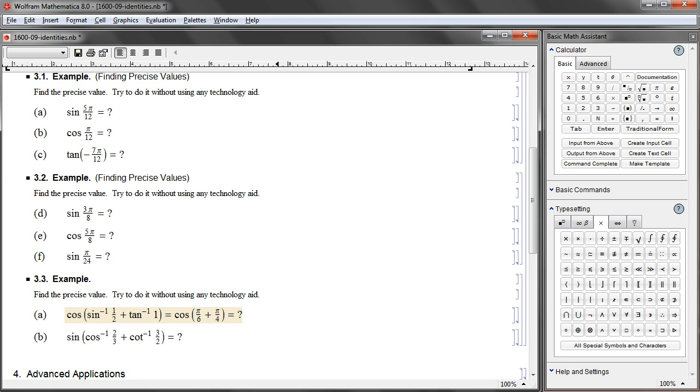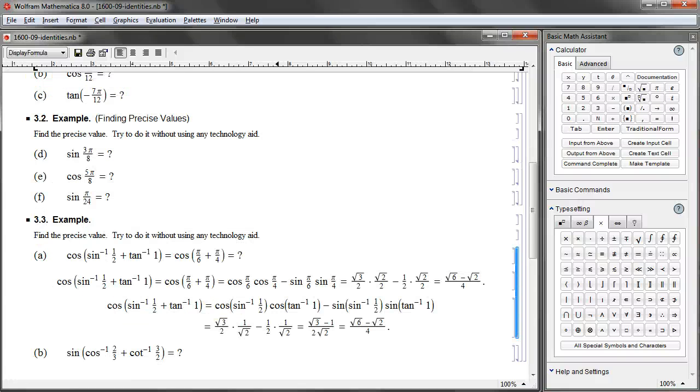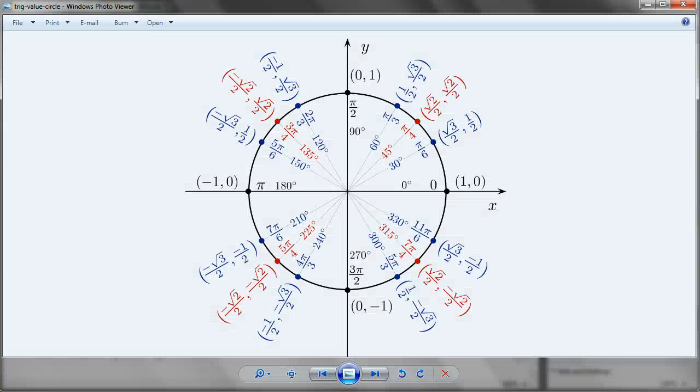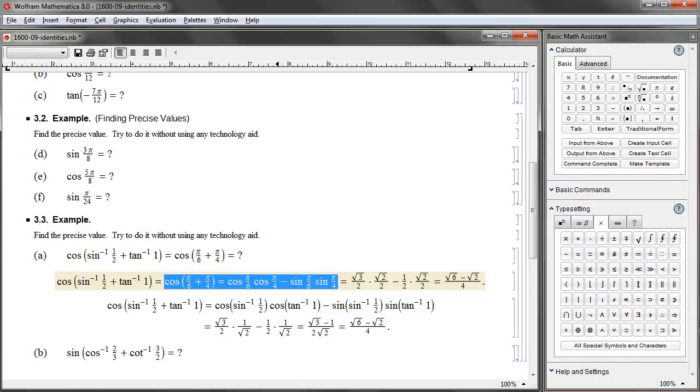Consequently, all you have to do is to apply the sum identity for cosine, and we are through. Well, here it is. Apply the sum identity for cosine with these basic angles, pi over 6 and pi over 4, and you can look up the trig table, and then get all those values in and do the computation. You're supposed to get the precise answer. And no surprise here, we have square root of 6, square root of 2, and denominator 4. So just as expected.